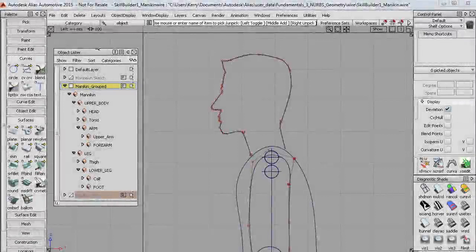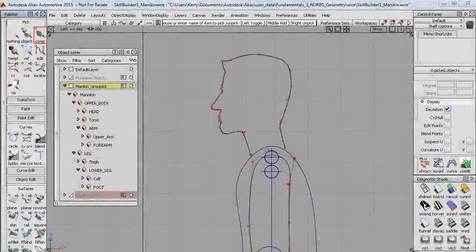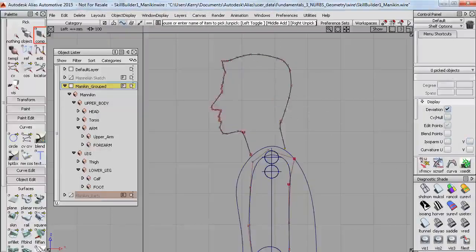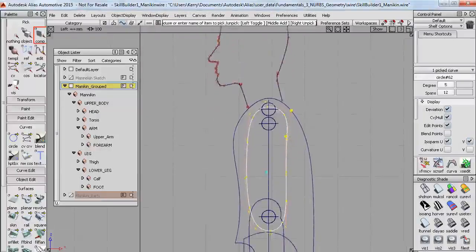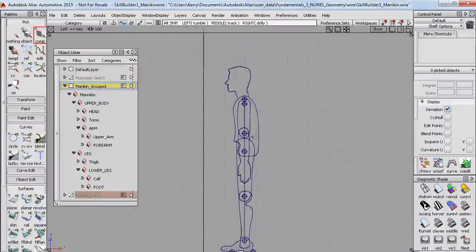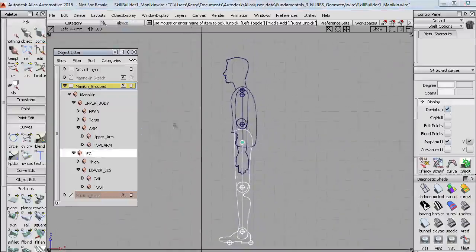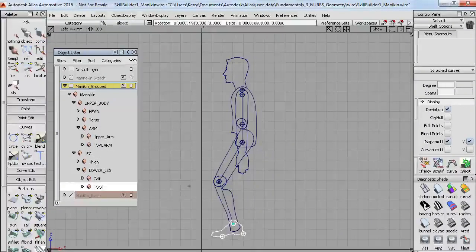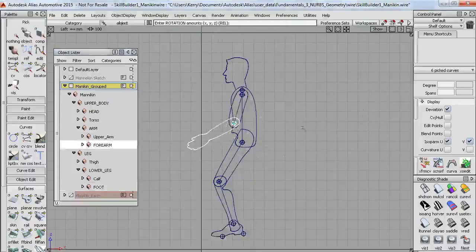I've also included a couple of skill builder projects that focus on multi-span curves and surfaces. And the first is a mannequin design made from detailed multi-span curves and periodic circles. And these can be grouped together and organised in the object lister, so that we can pick each part and rotate them and move them to create different poses. And this model can become a useful resource for setting out your future design projects.